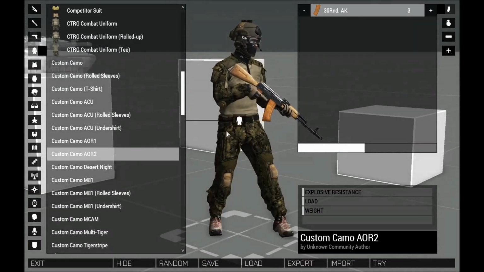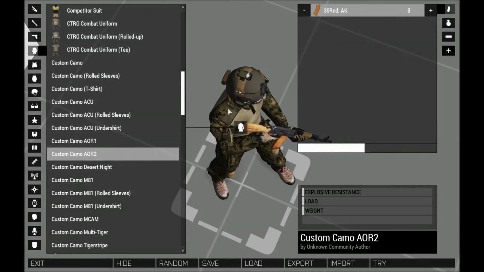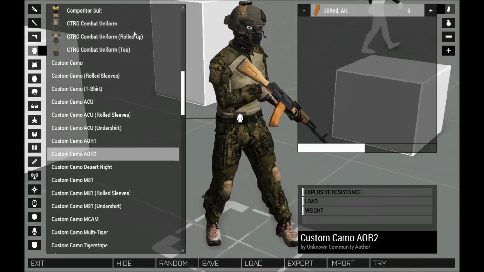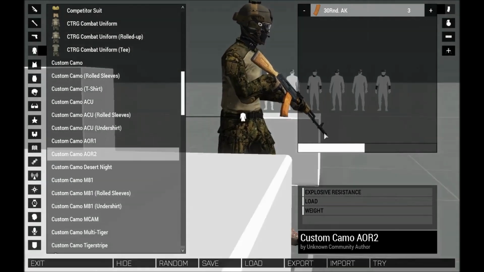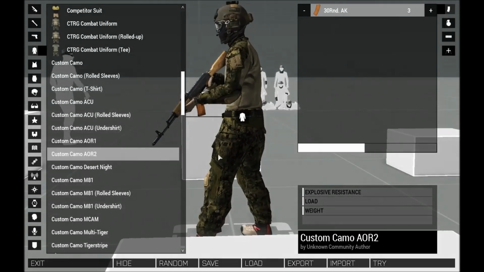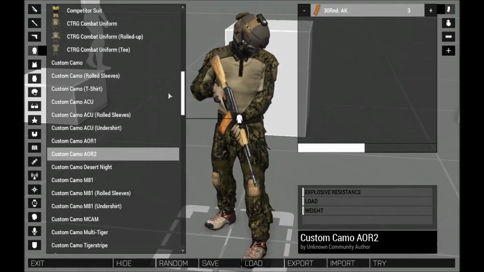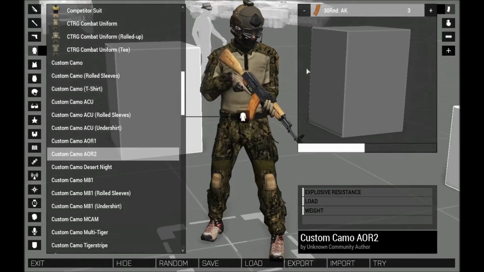And then we've got AOR2. I'm pretty happy with this one overall. Oh no, I gotta fix that. There's a spot missing on the shoulder there. I gotta tweak that. And the American flag's missing too. I'll need to go back and fix that as well. But other than that, I'm pretty happy with the overall saturation and contrast in the camouflage itself. I like the tan shirt here, but I don't know. Let me know what you guys think. Maybe it would look better with a green or maybe black.